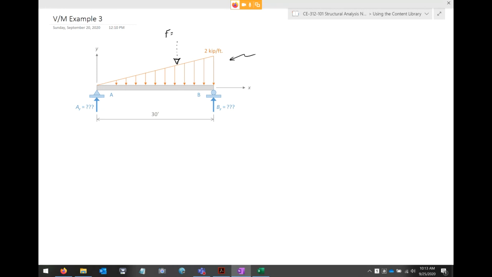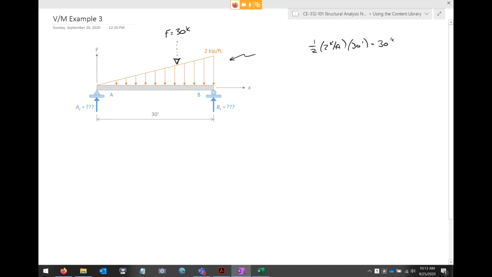30 kip. Okay, somebody said 60 kips, but whoever said 30, the 30 is correct, because you got to remember it's a triangle, so you got to cut it in half, right? So it's 1/2, 2 kips per foot times 30 feet. That's an easy thing to do, to say 60. I've done that myself, you know, just, oh, it's 60. But yeah, that's 30 kips.